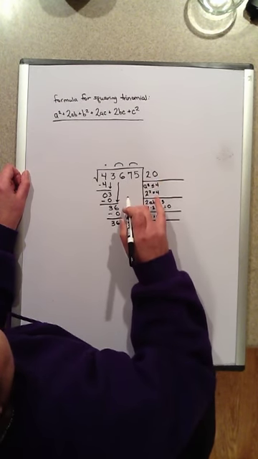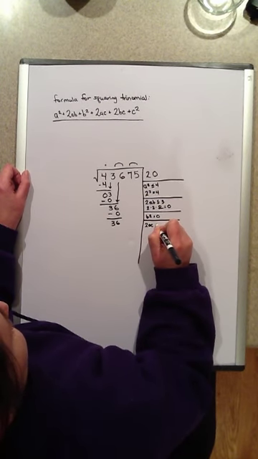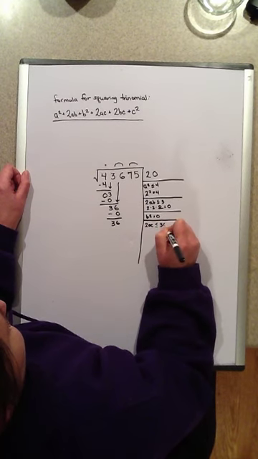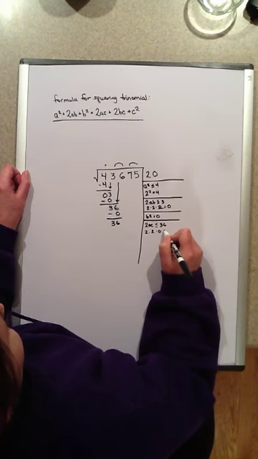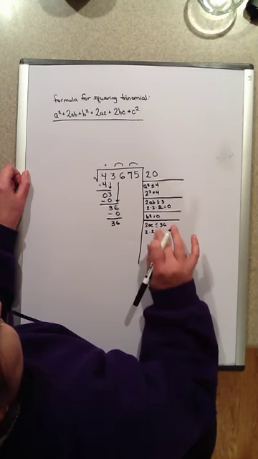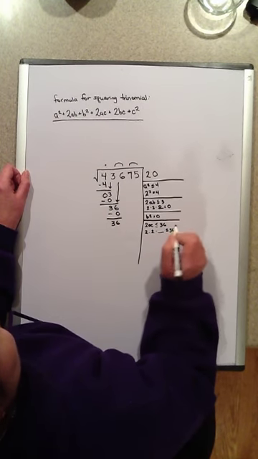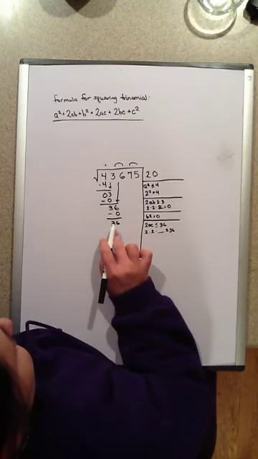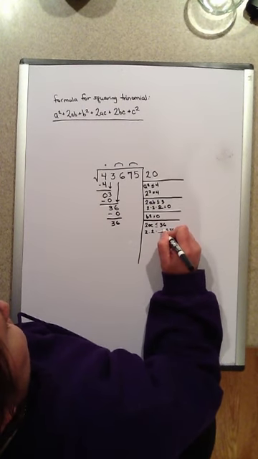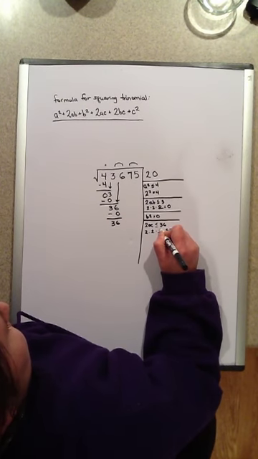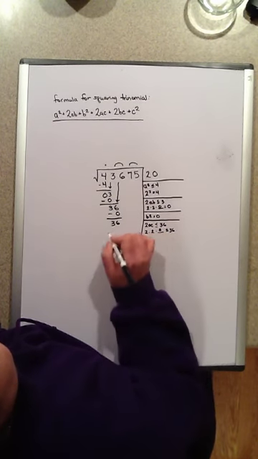Now remember, for this next part we're not bringing anything down. So we're going to solve for c. 2ac has to be less than or equal to 36. 2 times 2 times what is less than or equal to 36? I'm not going to choose 9 again because that's going to leave us with nothing. Then the 7's going to come down. It's not going to work. So let's try 8. So 4 times 8 is 32.